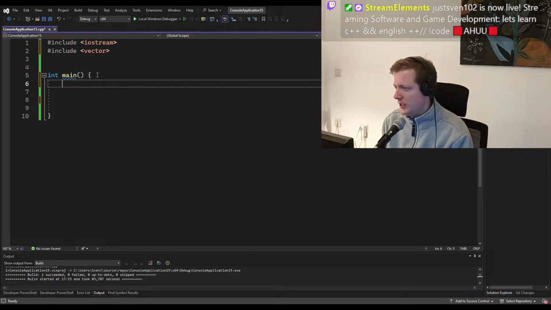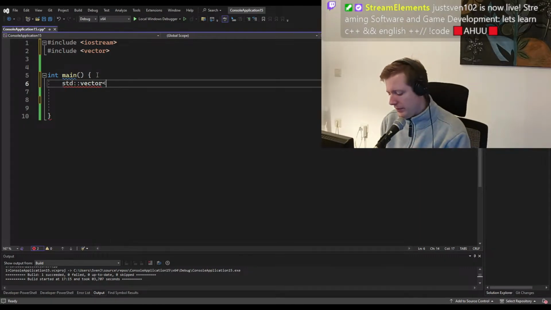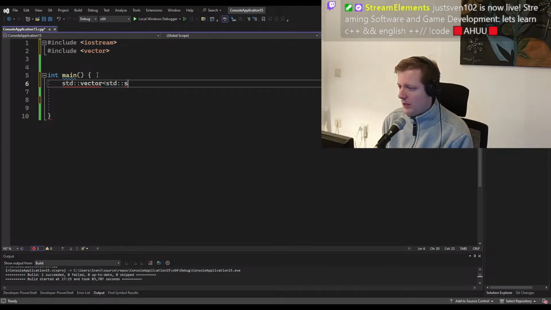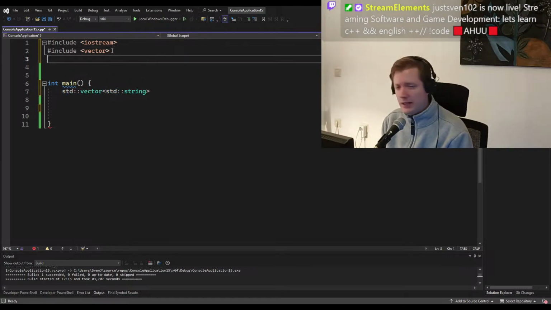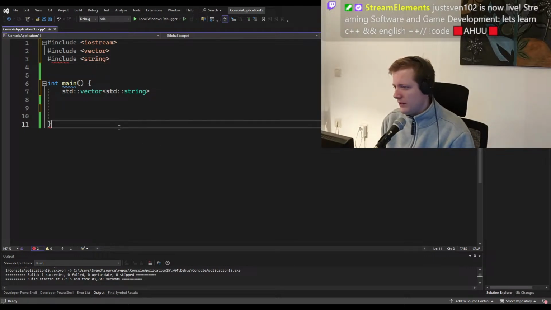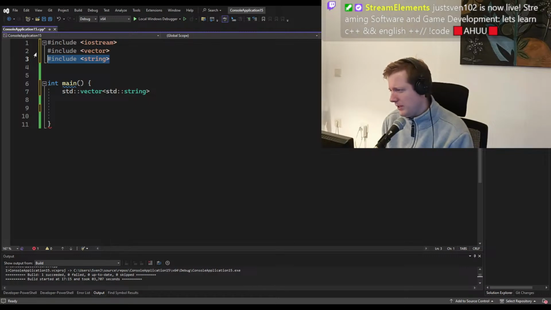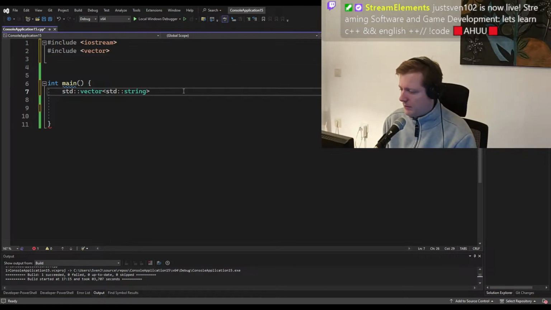So finished here, and then we're just going to say std::vector. And then we need the type, right? What will be the type? The type will be a string, and that's it, right? It's really interesting that we don't have to include it. Maybe someone can answer in the comments below why I don't have to include the string in this scenario. Is it already in the input-output stream? Probably it is, and that's why I don't have to include it. I don't know. Please let me know.